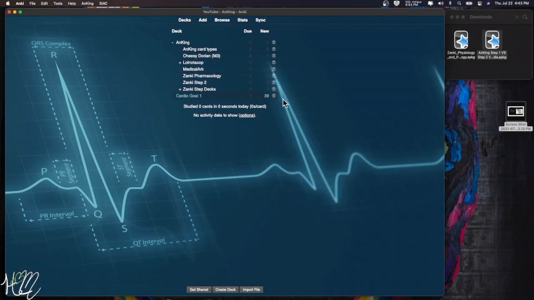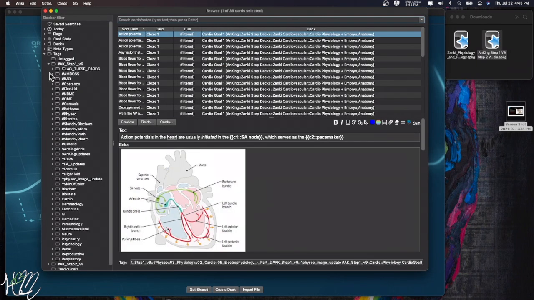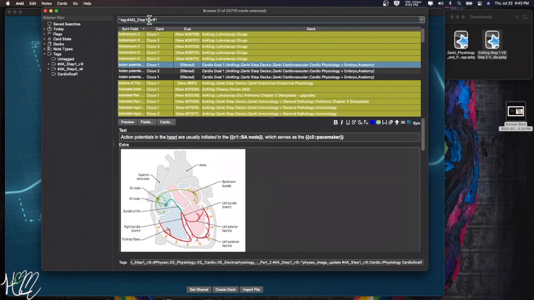I want to continue this idea of tagging cards. I know this is probably the hardest part to get used to doing. So I'm going to leave this filtered deck here, but now I want to talk about goal 2, which I believe is the pericardium for Med 2s. Alright, so I need to find cards related to the pericardium. There are a few different ways that you can search this.